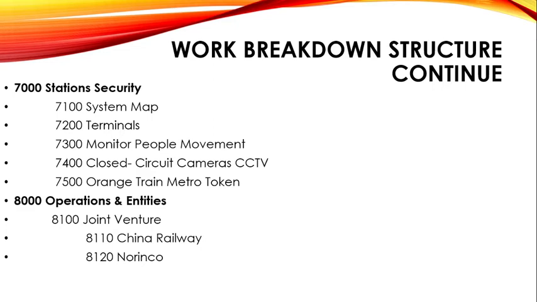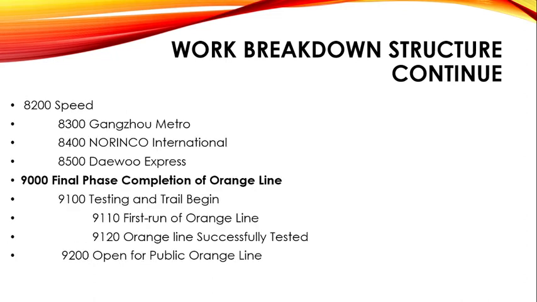And for operating the entities, there is a joint venture by China Railway and Norinco company. And for speed, there is Guangzhou Metro and Norinco International and Daewoo Express, as it was an international standard. Also in Pakistan, many people thought Daewoo Express to be the most standardized in giving services, so we are supposed to love it.